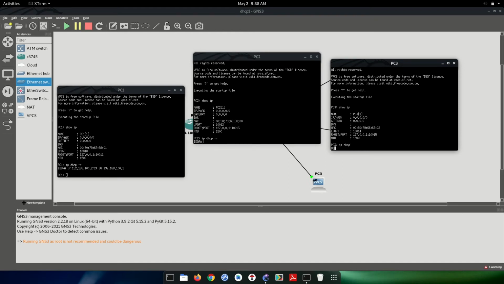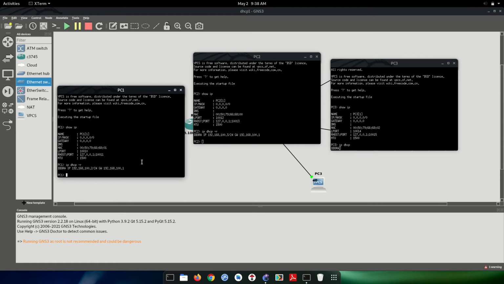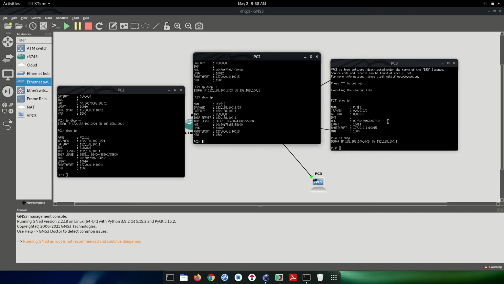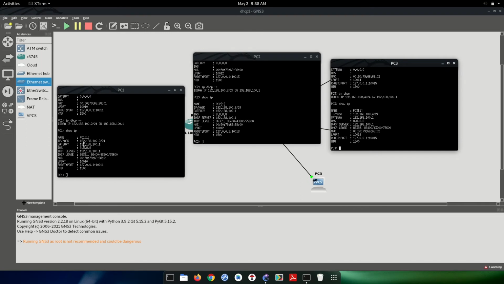So as we can see, an IP has been assigned to PC1, that is 192.168.100.2, and for PC2 it is .3, and for PC3 it is .4. So all these three PCs have got an IP from the DHCP pool.